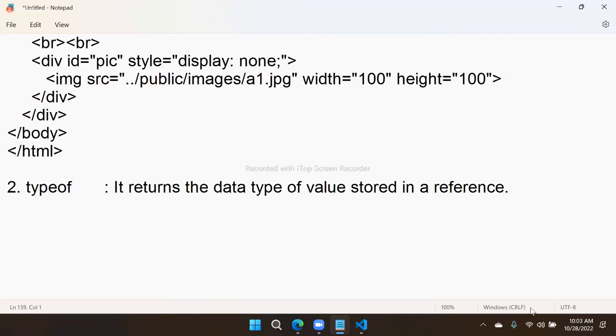Because APIs will be like Fake Store, like NASA APIs. That is not our data. In real world projects also, in the majority of cases you are not the person designing data. You are the person who is just consuming and presenting the data. So in that case, first you need to understand what data is coming. For that, typeof is good. Typeof is used to know the data type, not only the data type, but what it contains.